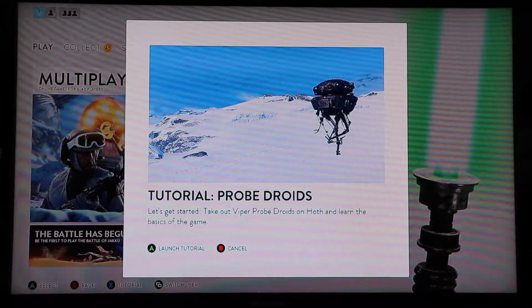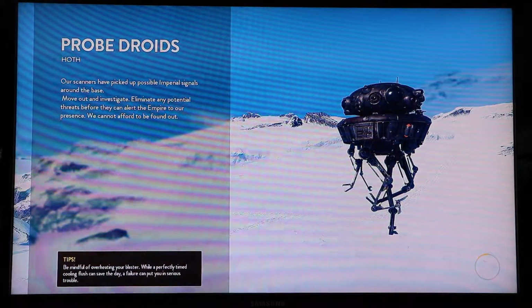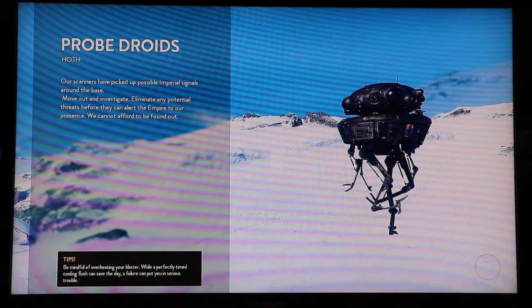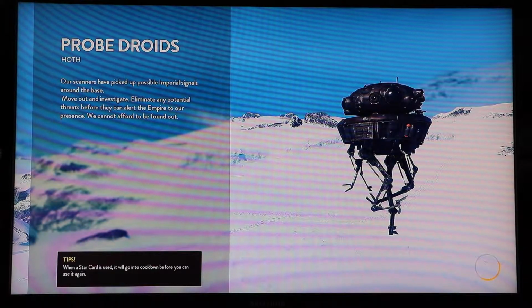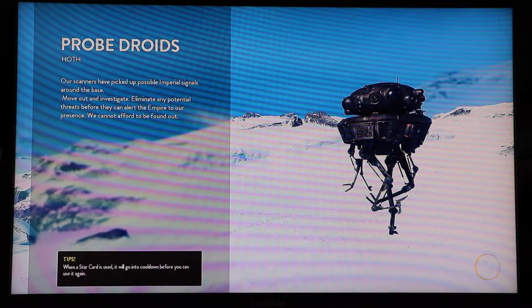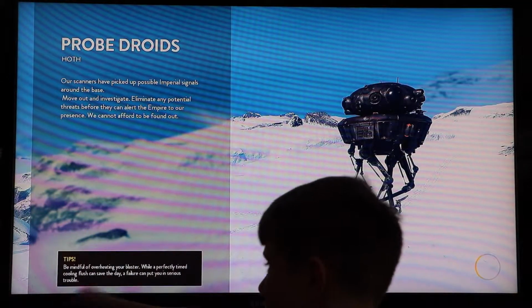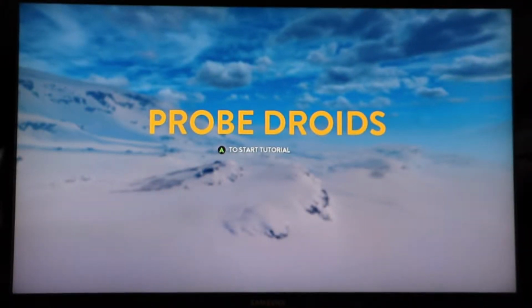Put it in. So we're about to do the tutorial. Let's get started. Okay, so I just got the new Star Wars game, and you can read the portrait thing. There'll be tips down here. It'll change every 30 seconds. And then it'll say, first aid.